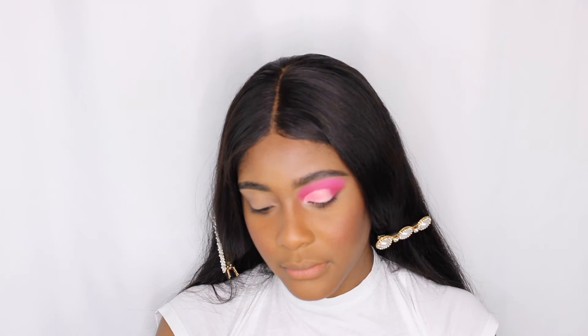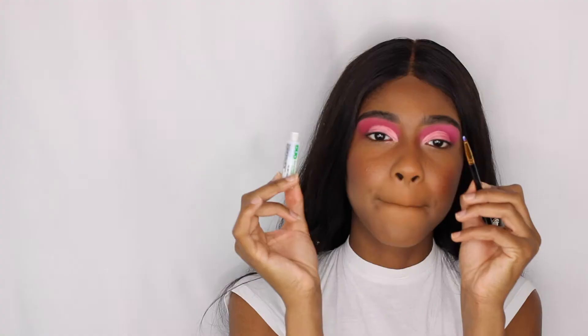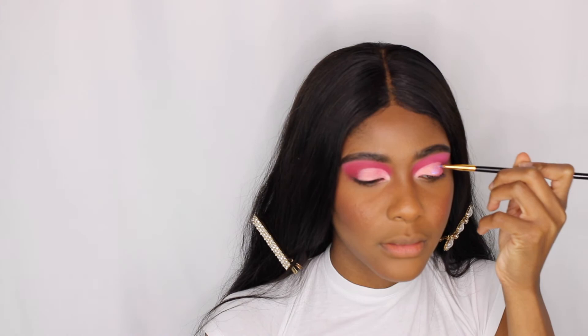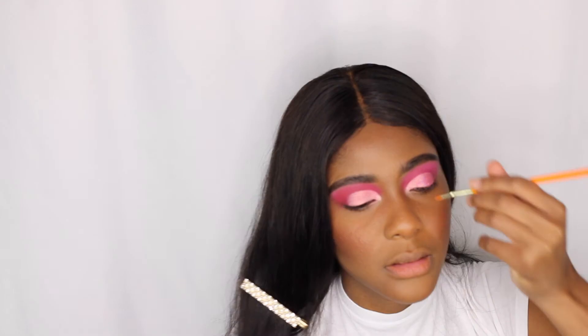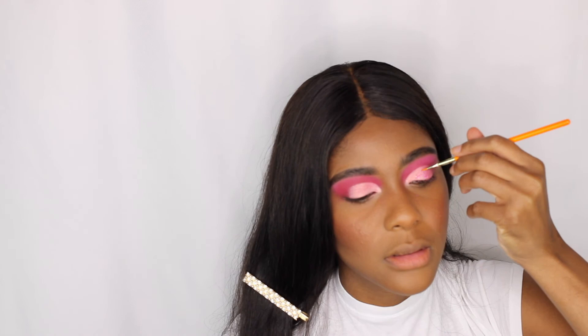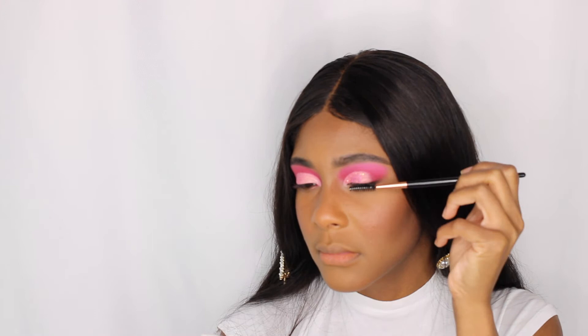Using the Glow Up Academy from Kiki Adams' line, we're going to be using the pink glitter. We're going to go in with glitter glue on the eye to make sure that the glitter stays in place where we want it. Using the orange angled brush from the P. Louise brush set, we're going to use that to attach the glitter into the glitter glue on our eye.